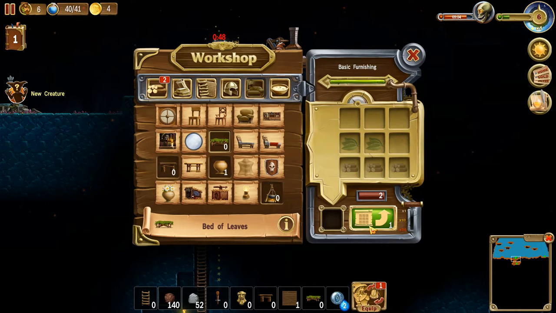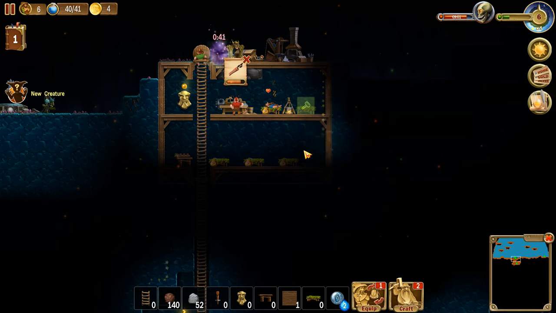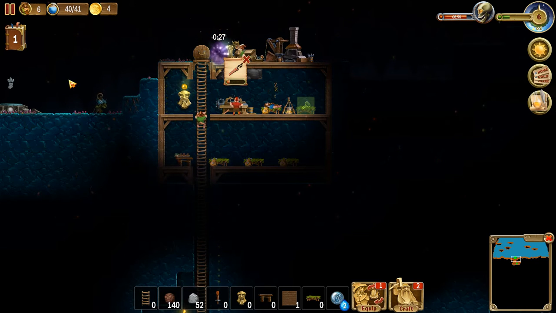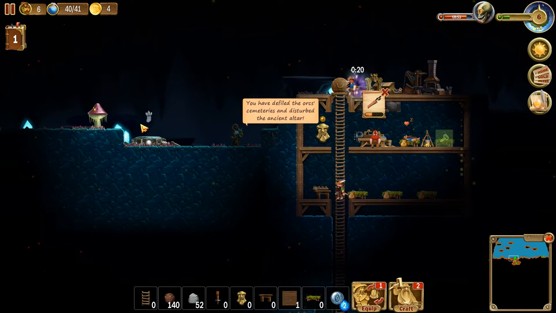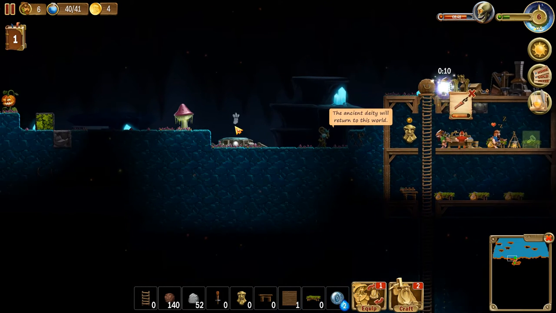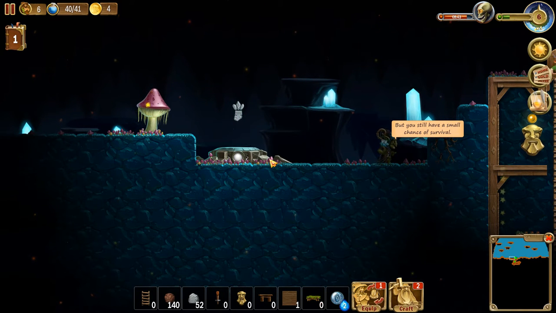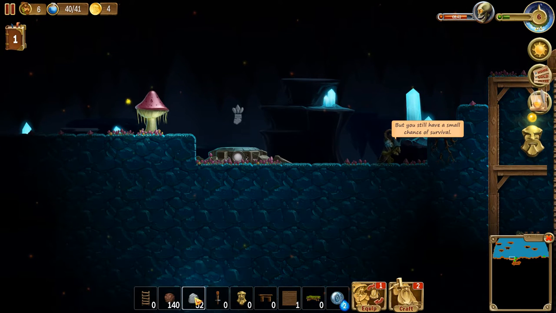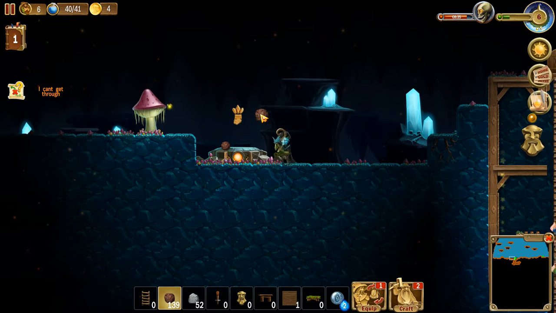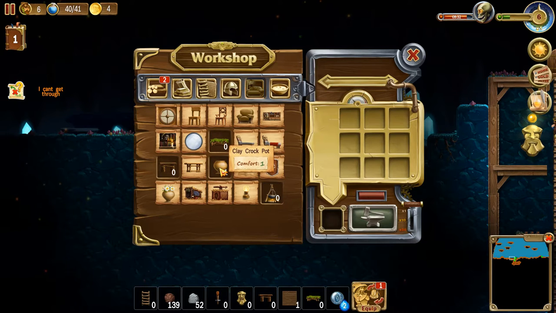I don't really like having to do this with the bed of leaves, but I don't know that I have an alternative. Alright. Oh, look at that. What's this? What's this mean? I don't know. I don't know. What can I give it? Give it... dirt? No. I see. Aha!